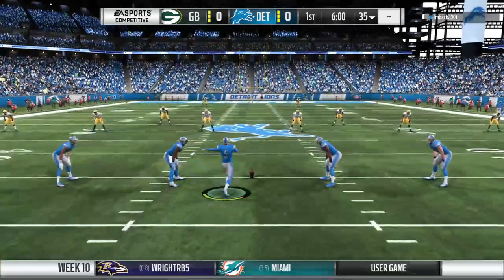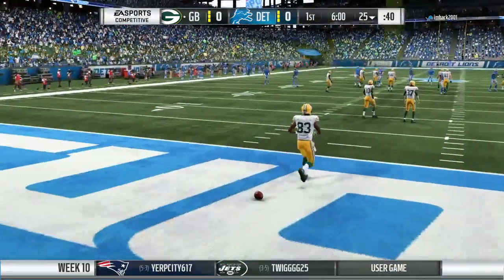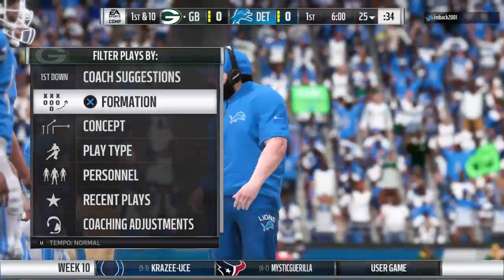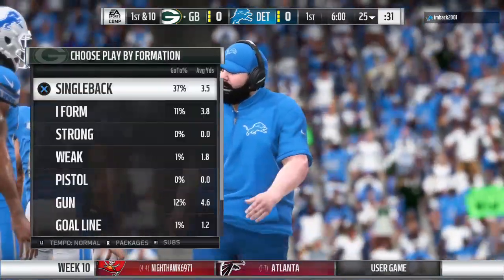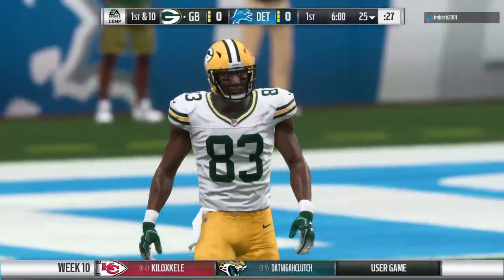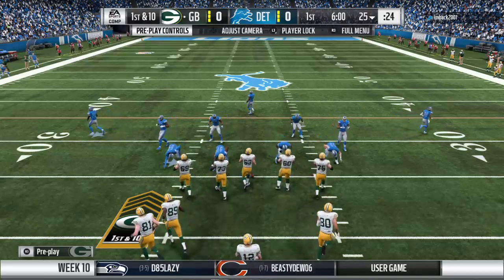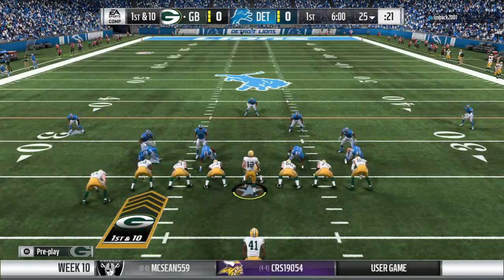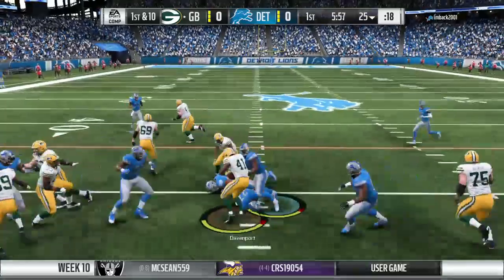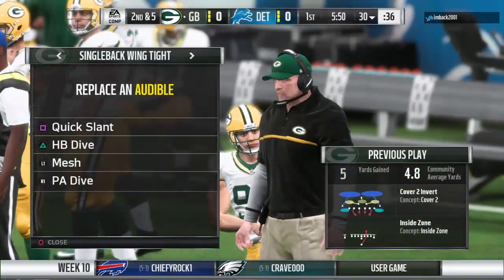Set to go from Detroit as Matt Prater approaches and booms it away. This is taken about 7 yards deep, and no run back here. This will be a touchback, and it comes out to the 25-yard line. And they'll run it here, and he'll go down right at the 30-yard line. The tackle made there by Jared Davis.